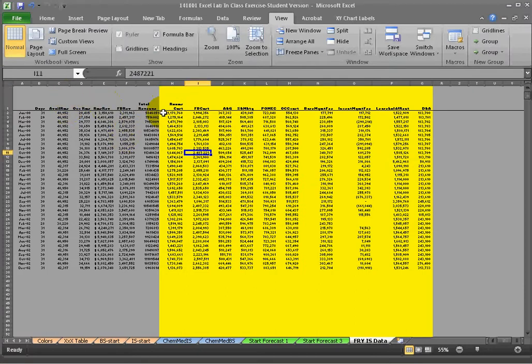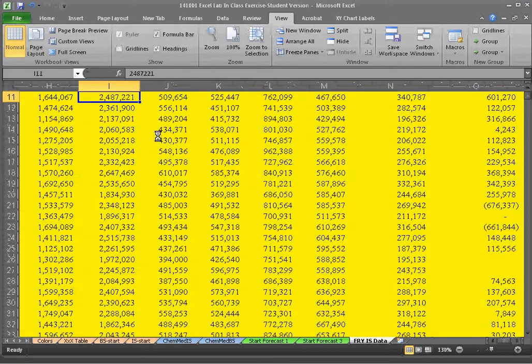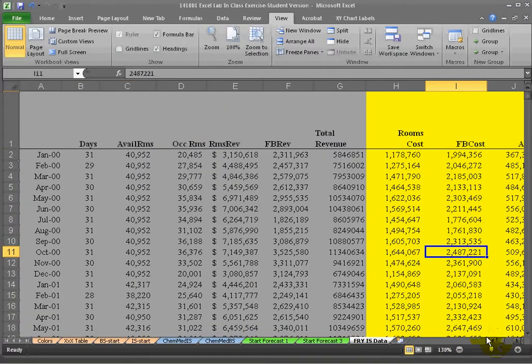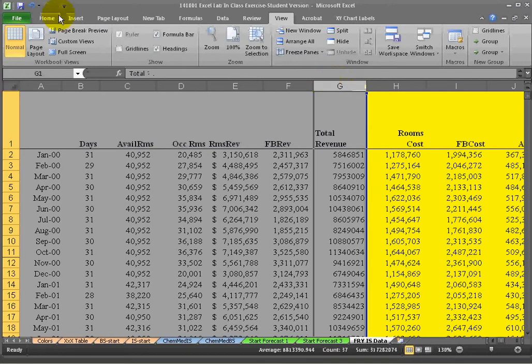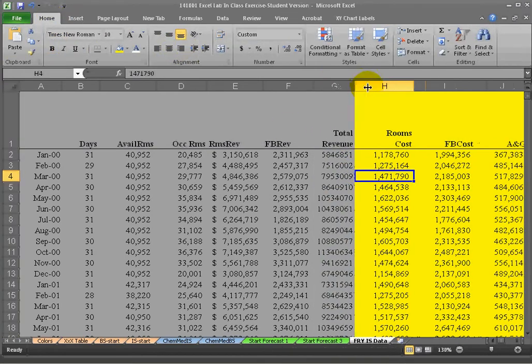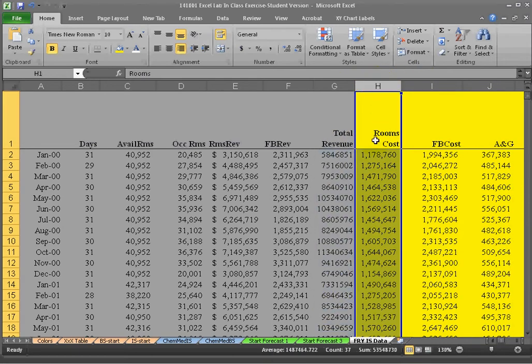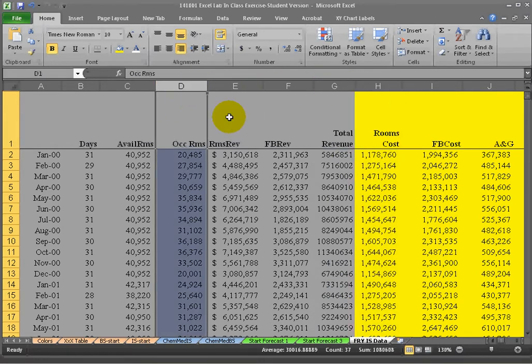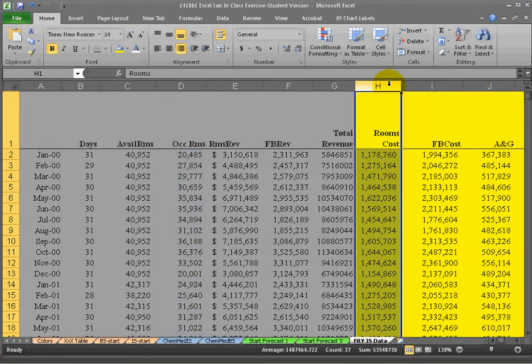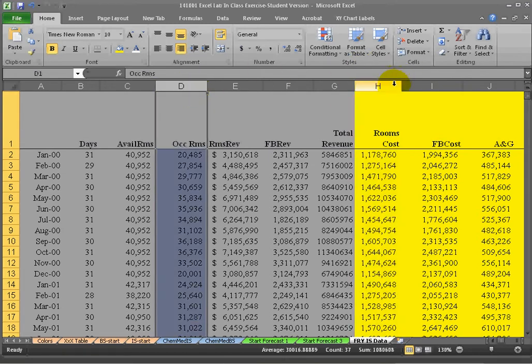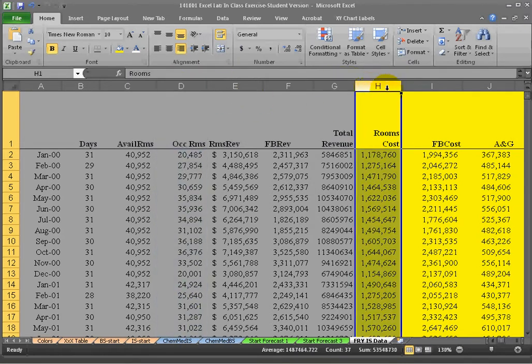I'm just going to run a real quick regression, and I'm going to zoom in, on how total revenue, it needs to be right justified. Okay. How room costs are driven by, let's see, occupied rooms. So these will be my drivers of this cost here. This will be the Y variable, this will be the X variable, or I can say this is the dependent variable, this is the independent variable, meaning how are room costs dependent upon the number of occupied rooms that we have.